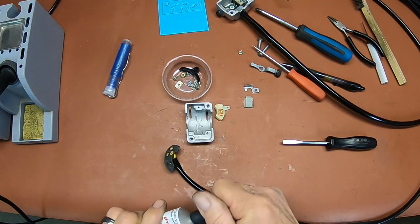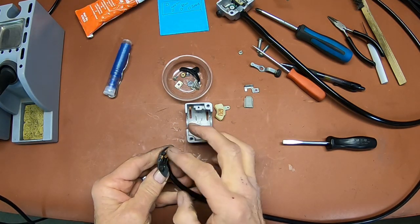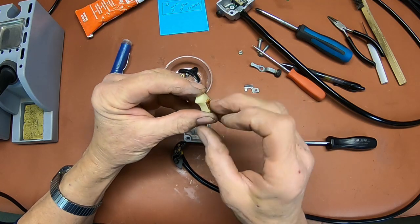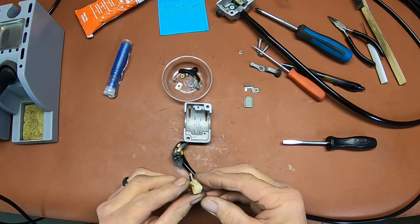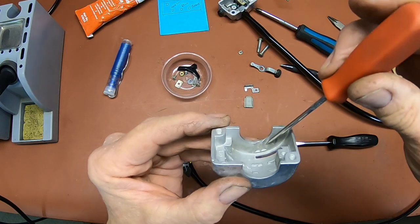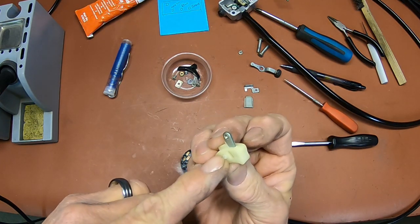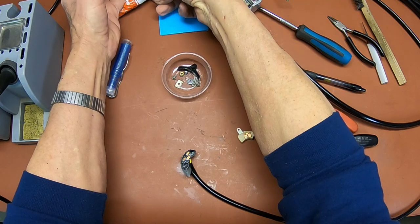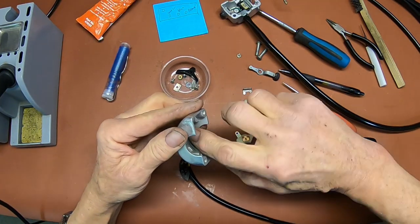Okay, the first thing we need to do is get us a little dielectric grease on here. And just put a little bit over the contacts. Now you can see over here on this edge, you've got these little ripples right here. That's where the ball is going to go, right here on the switch. See, it's spring loaded and pushes in and out. So that is going to go right there, so we need a little grease in that. So just put a little bit of grease there for that to operate.